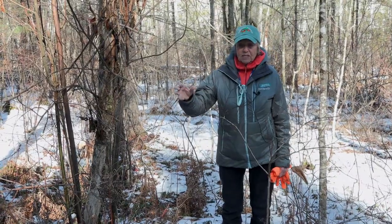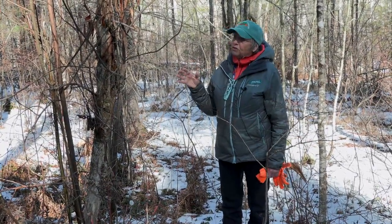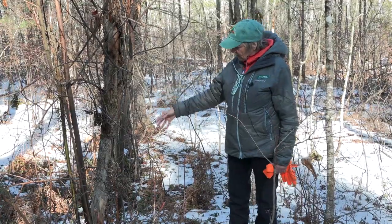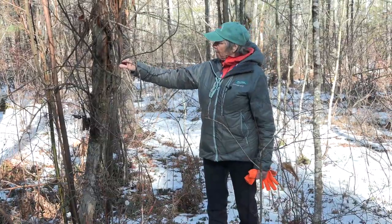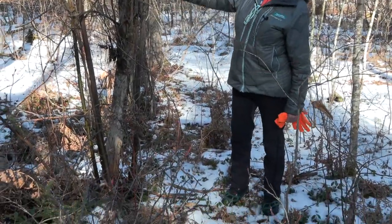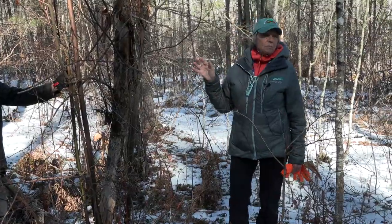But when you transplant something from another continent and put it here, nothing around here has ever co-evolved to limit the extent of the damage that can be done. And that's what happened with chestnuts. So the root system is still viable, and it's putting up, this part is dead, but this is a new shoot that's coming up from the root system, and it probably isn't going to get too much bigger. And then for some reason the blight attacks it, and they never get to be really big trees.